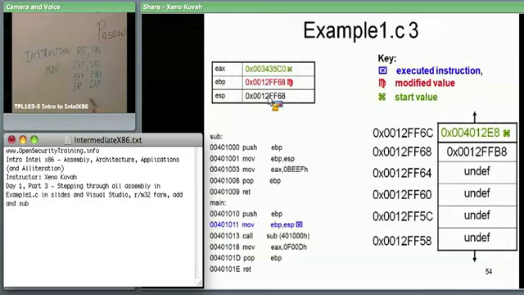Now, the reason I call this out, and why I should have called this out in the slides, is because later on in the class, AT&T syntax, which is used on Linux systems, is the exact opposite of that. So you switch the things around. That'll get a bit confusing then. But for now, it's just put the thing from the right into the left.